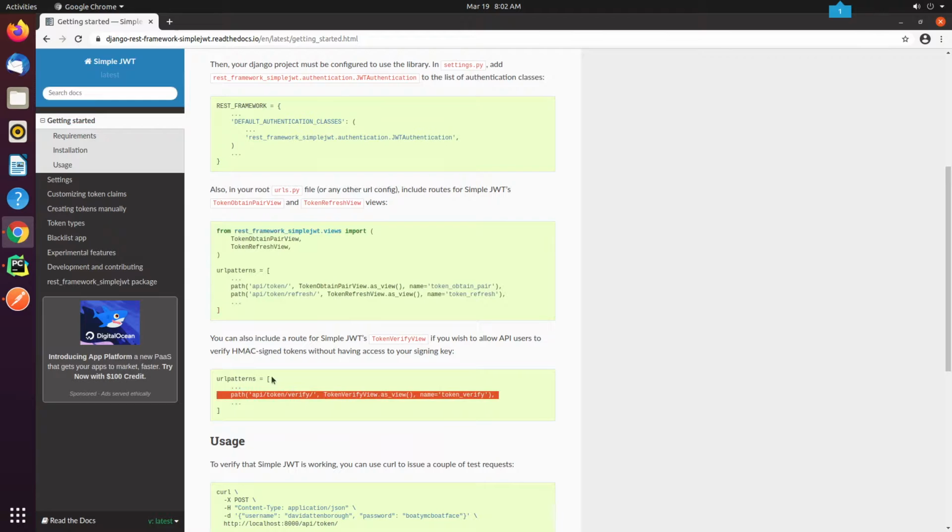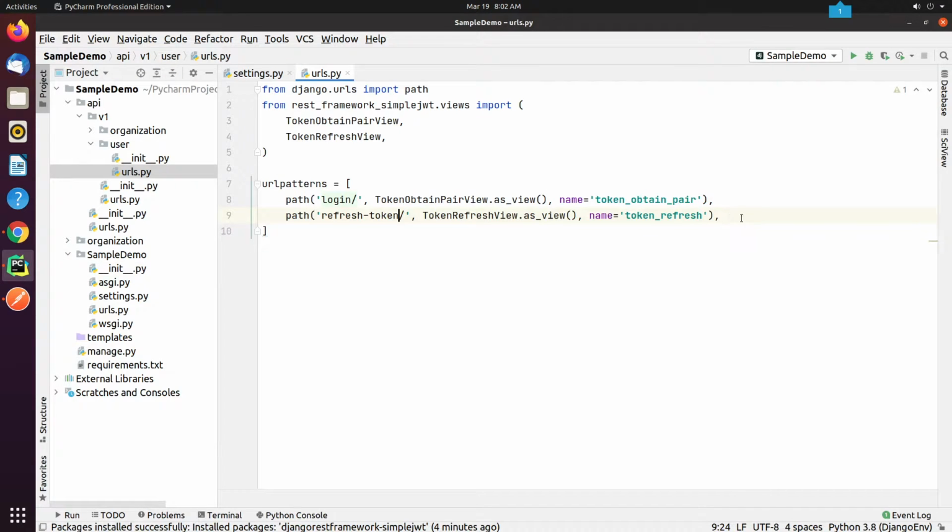Token Verify will be used to check whether the token is still valid or not. You're going to play with these APIs when you're trying to integrate with modern front-end applications.